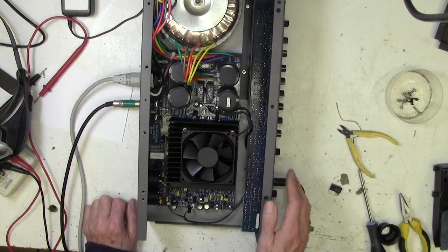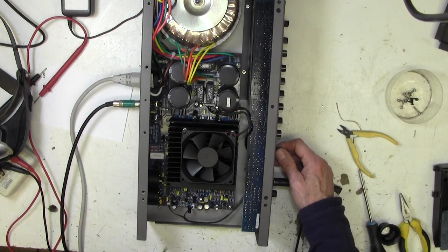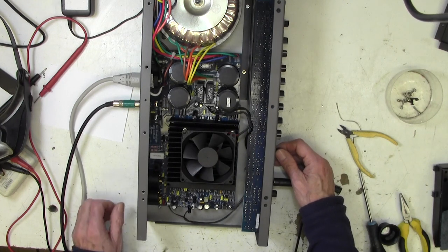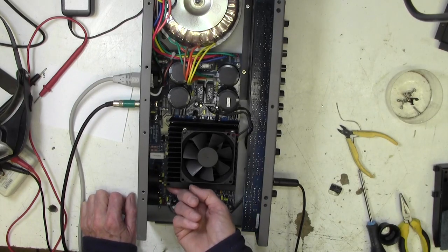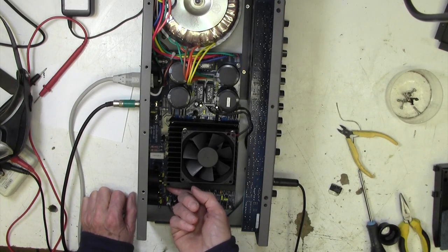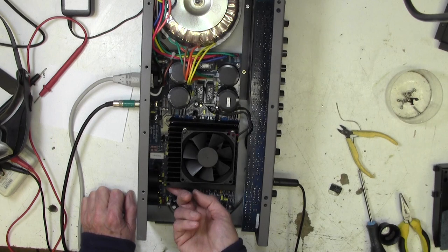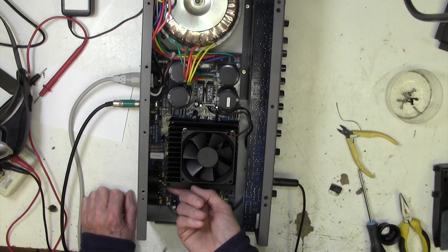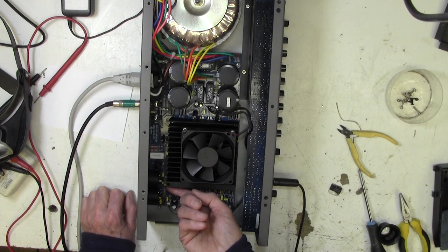You need a lot of power when you're running a bass amp. I'm sure you know this, but just in case you don't and you're a beginner, bass amps have to be much more meatier and much more powerful than ordinary guitar amps, and the reason is very simple. The human ear is insensitive to bass notes, as indeed it is insensitive to very high frequency notes. And so in order for you to perceive that you have a bass signal there, you have to really whack out the power until the ear goes, oh yeah, no, I think there's some bass there. And so that's why you need really meaty bass amplifiers. The lower the frequency, of course, the less sensitive we are to it.